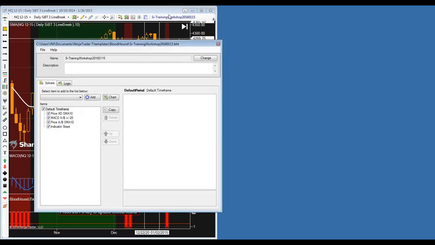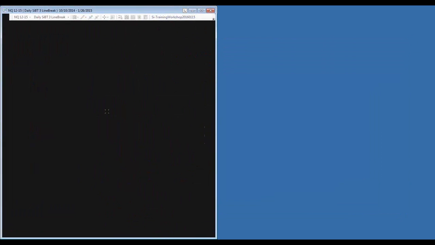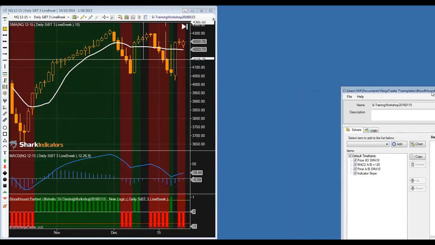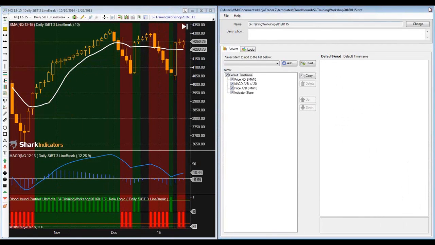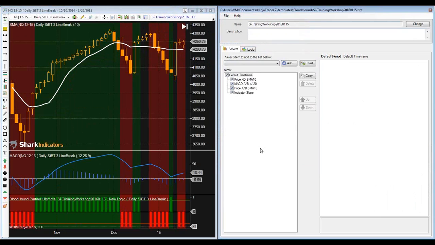If you have it open here and then hit refresh chart, it'll close it, but it saves it when it does that. So as long as this gets closed, either via the X or by refreshing the chart, whenever you close the BloodHound template or the BloodHound interface, it automatically saves. So you don't need to actually go and click save, although it's a good practice to do that, it's not 100% necessary.